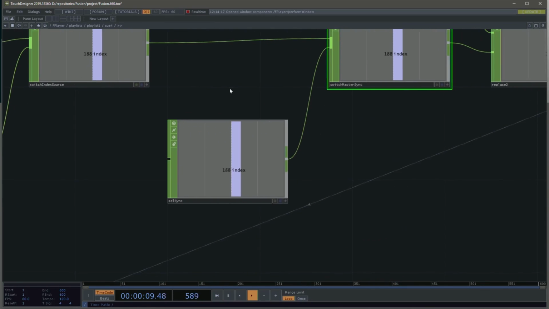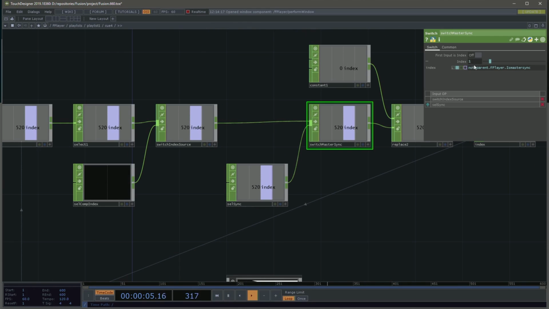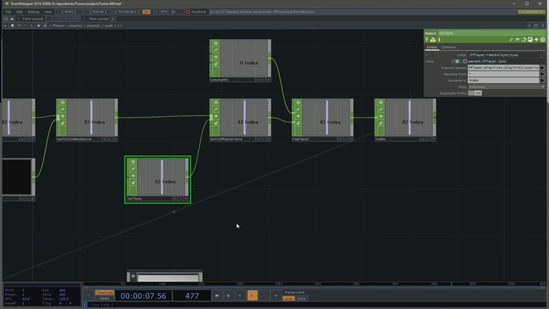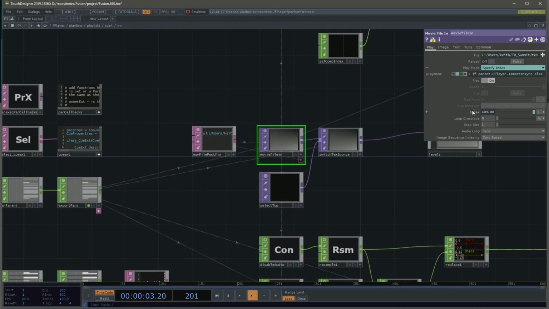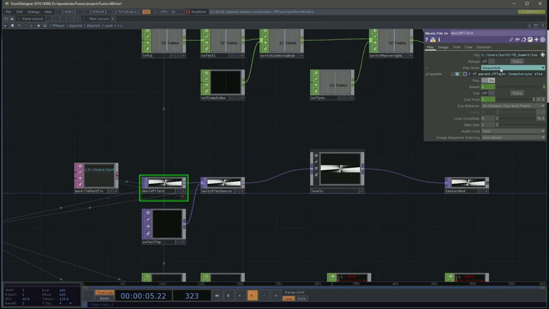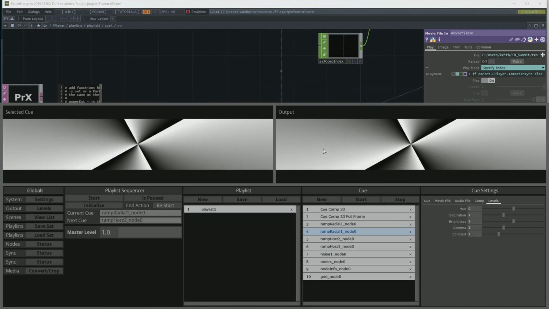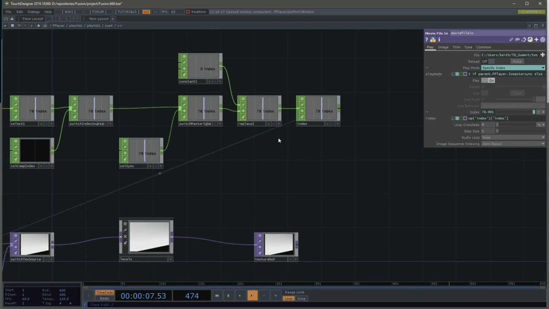There we go. So if I am master sync, or not master sync, sorry, this switch is now set to 1, and now I'm selecting my index and exporting it, or referencing it back to my movie reference. So I've toggled this index. Now I've switched this to specify index. It was set to sequential mode in the master node. And now in the slave node, right here, play mode is now set to specify index. The index is referencing this index chop.